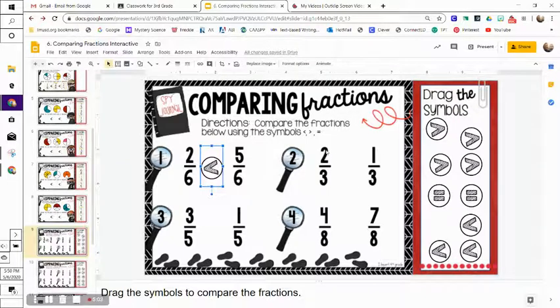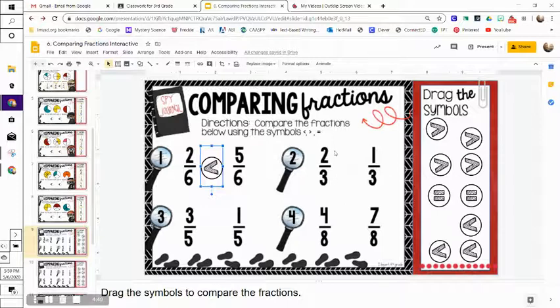So here I'm trying to compare 2/3 and 1/3. We don't have any models to look at, so you kind of have to just make these models, either draw a picture on a piece of scratch paper, draw a circle and draw thirds, draw circles and make them both into thirds, draw 2/3 on one and 1/3 on the other, and then you can kind of compare.